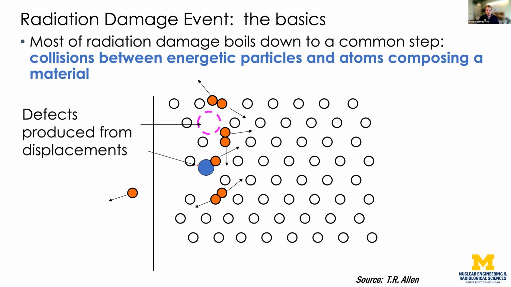And then we also have our original incident particle and then other lattice atoms that were displaced that have come to rest in positions that they shouldn't, which is an interstitial. And so we generate these Frenkel defect pairs. So that's kind of the simplest approach to radiation effects. That's why I like the analogy of shooting bullets. You're essentially shooting bullets here and making holes and shrapnel in your material. We're trying to understand what's happening with that type of response.